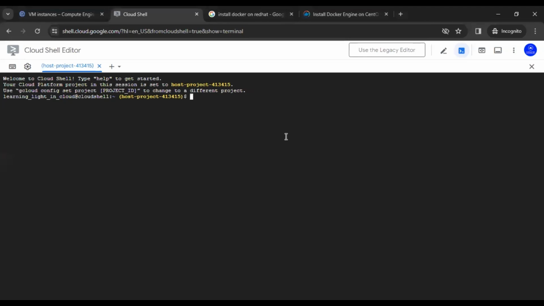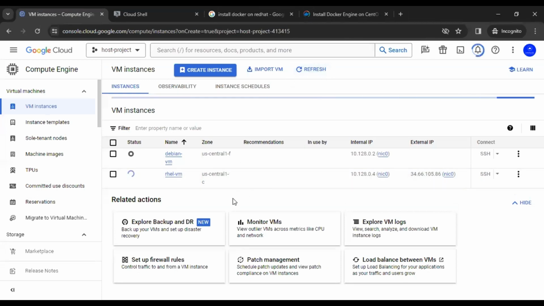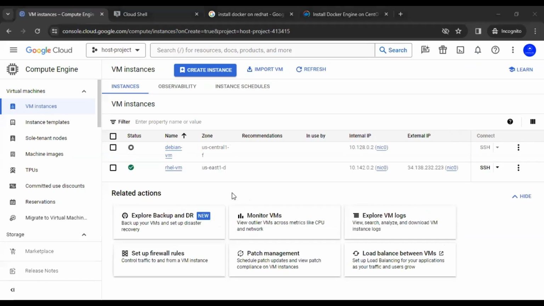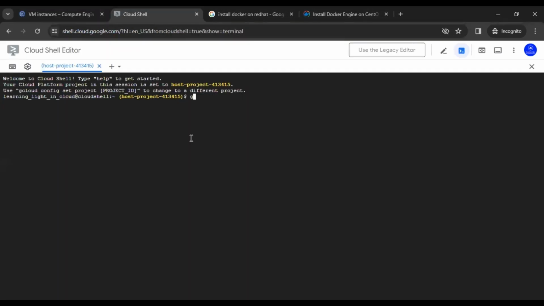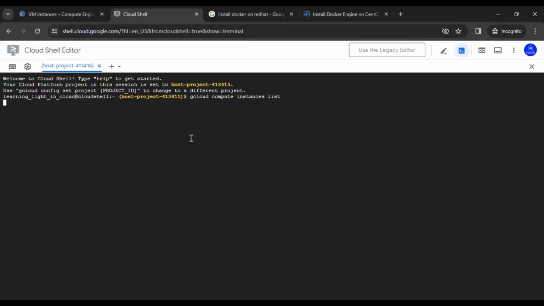So we have connected to the Cloud Shell, and once the VM is ready, we will be back. It's still in progress. Okay, our VM is ready. Now let's go to this Cloud Shell and see our VM instances. gcloud compute instances list, and you can find our VM instance over there.